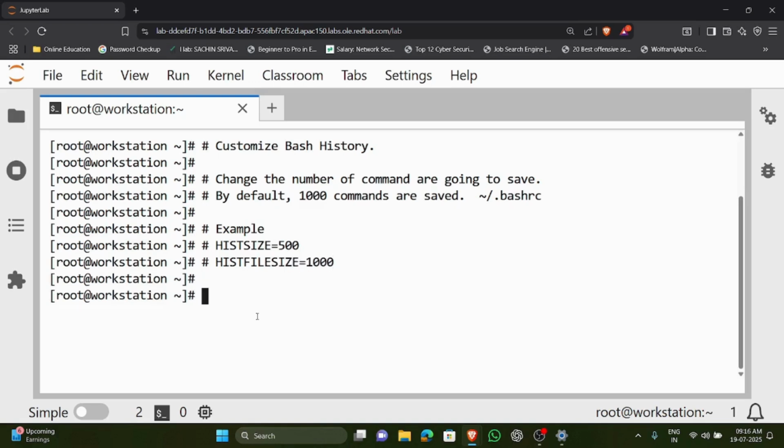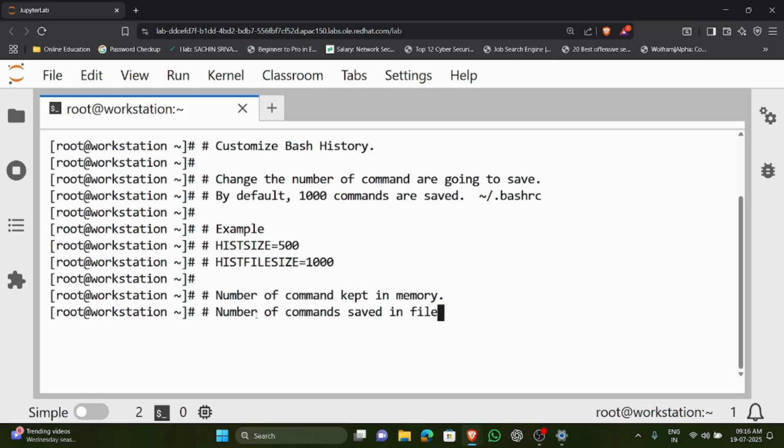What does it mean? HISTSIZE means the number of commands kept in memory, and HISTFILESIZE means the number of commands saved in the file.